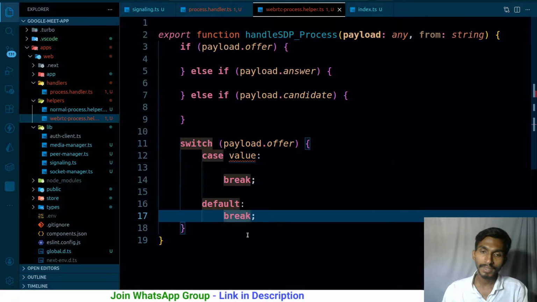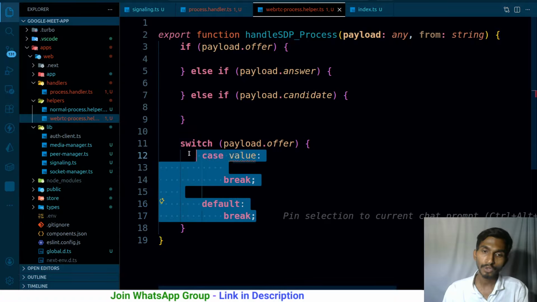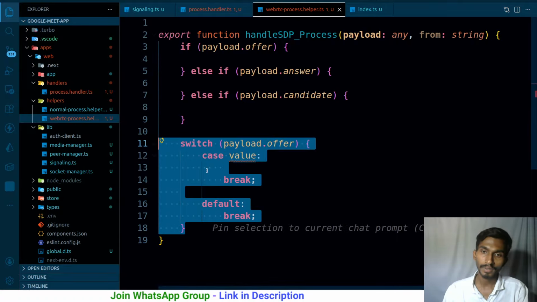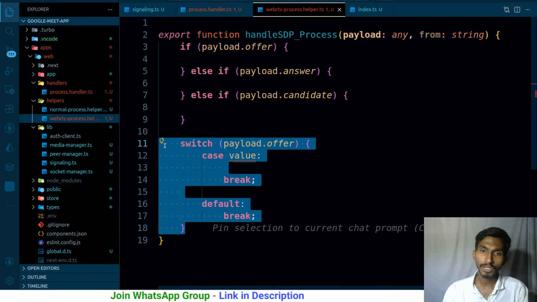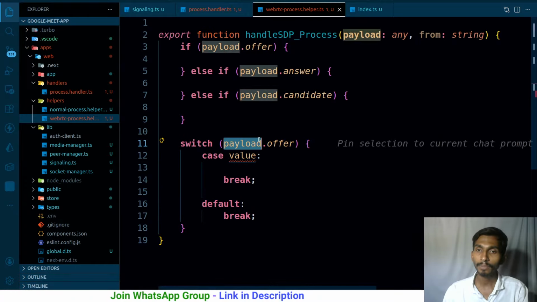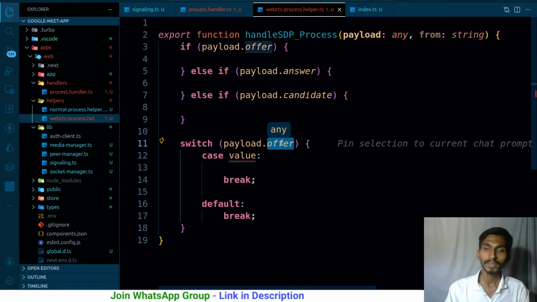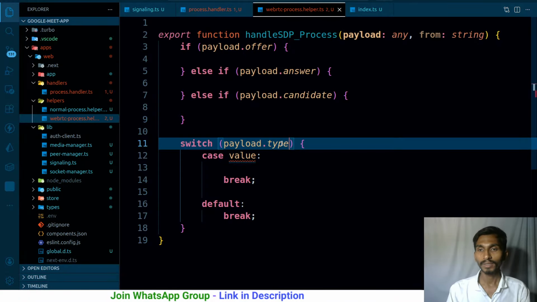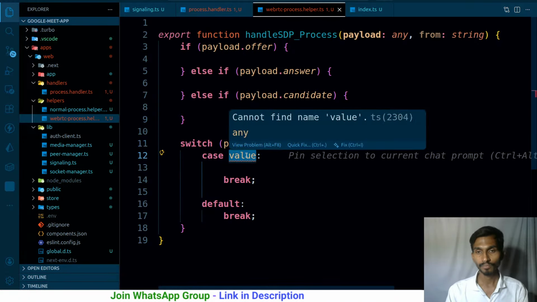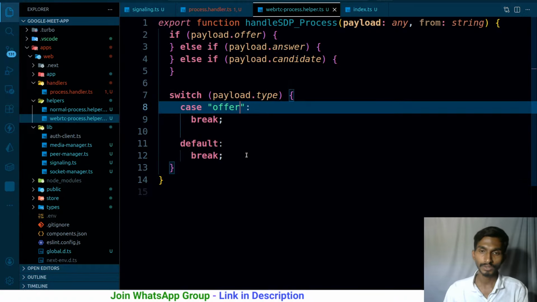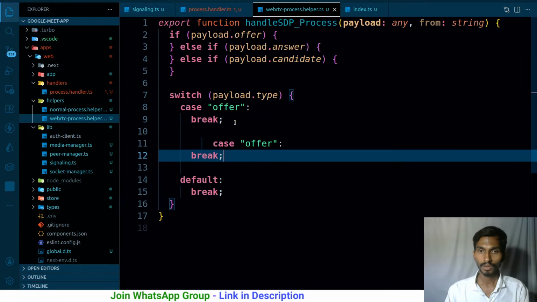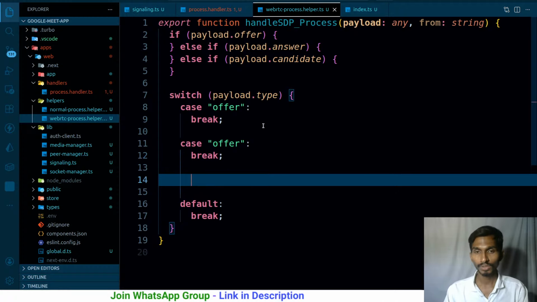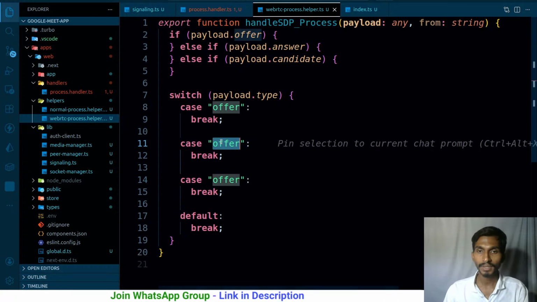So in case I actually want to use a switch statement over here, then I need to have a type in the payload, so that I can simply check payload dot type. If that equals offer, then do this. If that equals answer, then do this. If that equals ICE candidate, then do this.